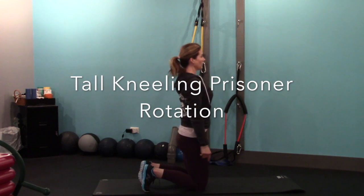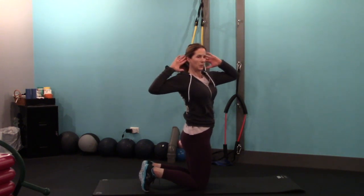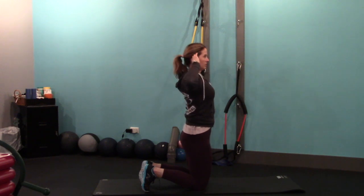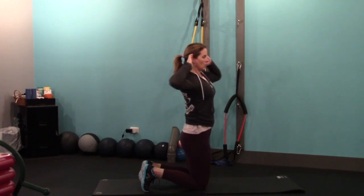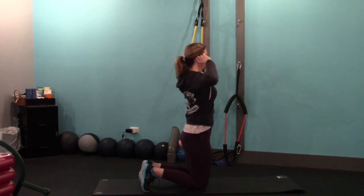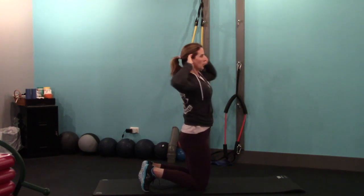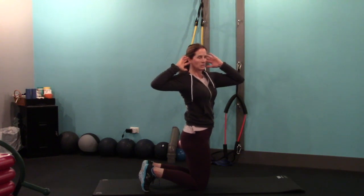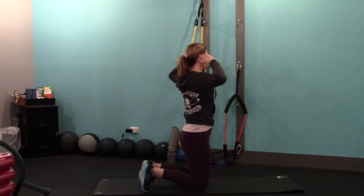Come into tall kneeling position. Make sure that your toes are tucked under and your hips are forward. As you turn, I want you to turn as far as you can and then hold it for a brief pause. The only thing that's turning is the thoracic spine. Everything else is stable. Try to stay tall through your hips and also through your chest.